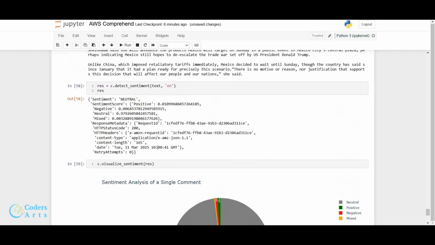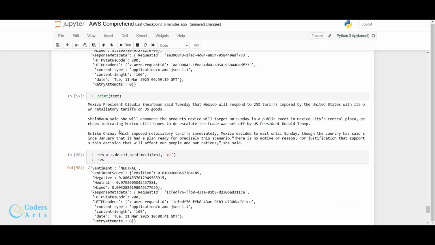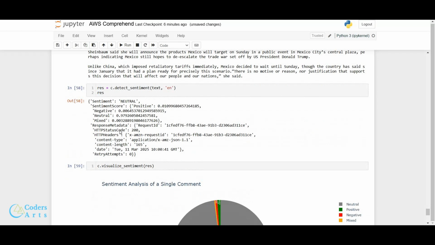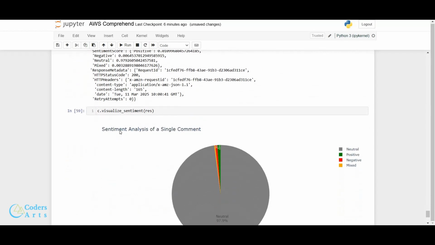So you saw that this is a slightly larger text. There is one thing that we should note here: Amazon Comprehend has a limit on the length of text that can be passed for sentiment analysis, and also for the other features as well. It's not limited to sentiment analysis, but also applies to entity detection, personal information detection, and the subsequent ones too.